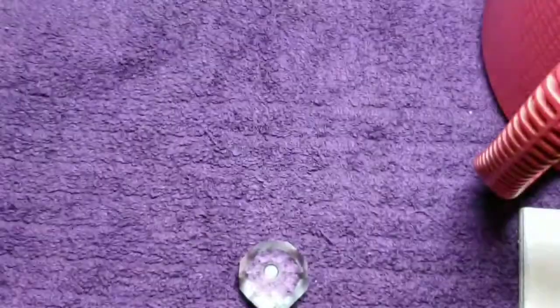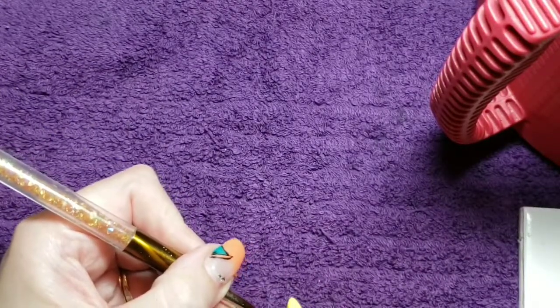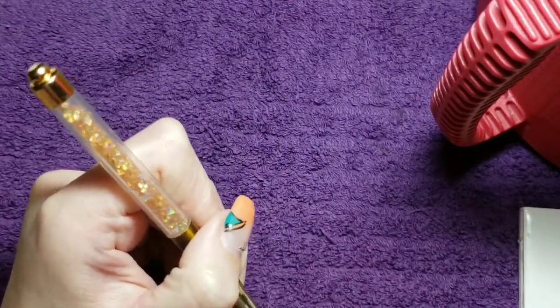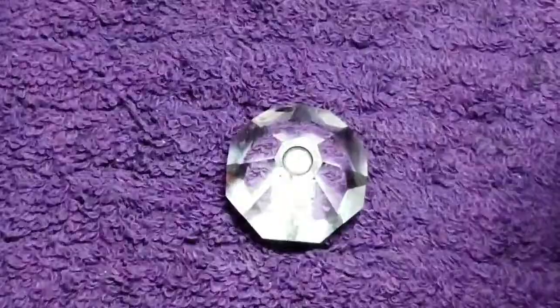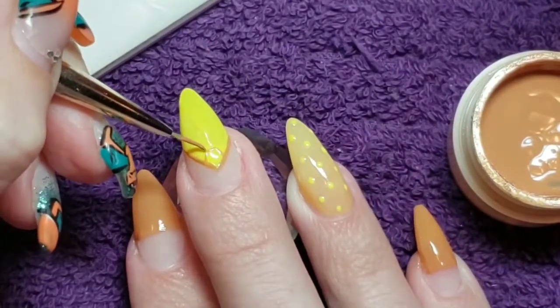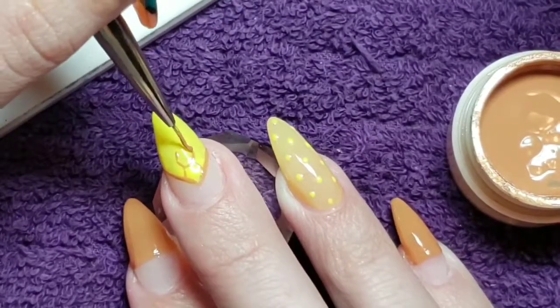And cure those. Now they are cured. I'm going to take the... Oh my gosh, I'm so tedious. And I do realize after the first little bit that I'm off camera here, and I will bring my hand up, and I do believe I zoom in a little more as well. But what you can't see is I'm lining the top of that little triangle I did, and I started the first little honeycomb shape, and that's when I realized I was off camera. And then I'm going to awkwardly continue making as even of honeycomb shapes as I can in the yellow space.